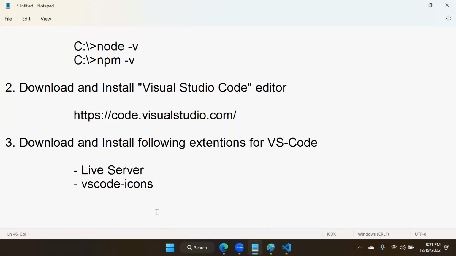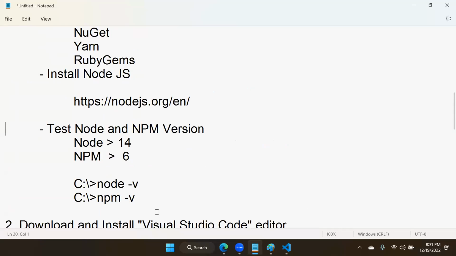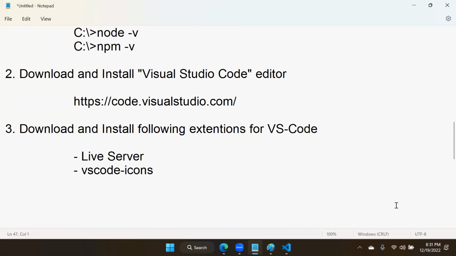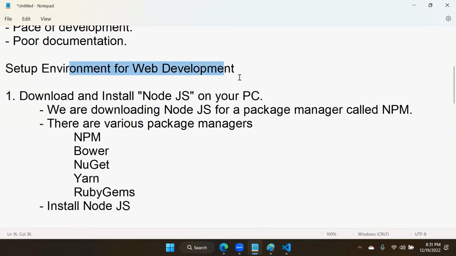If you are not aware, at least you should know that, because you need to practice. So download Node.js, download Visual Studio Code and add the extensions. As of now, this is enough. That means the environment is ready. We can start building the applications.